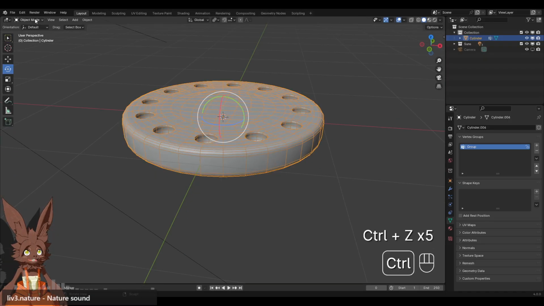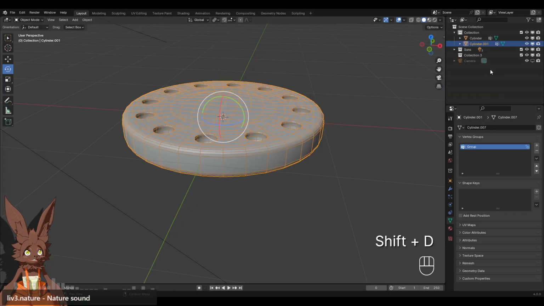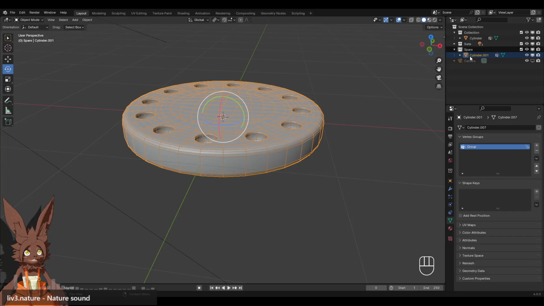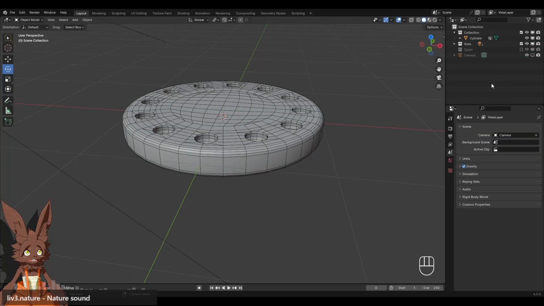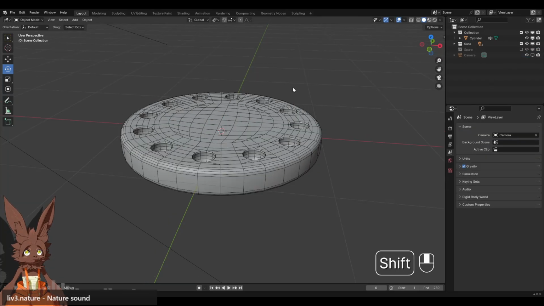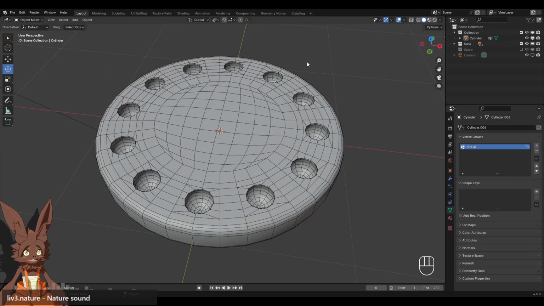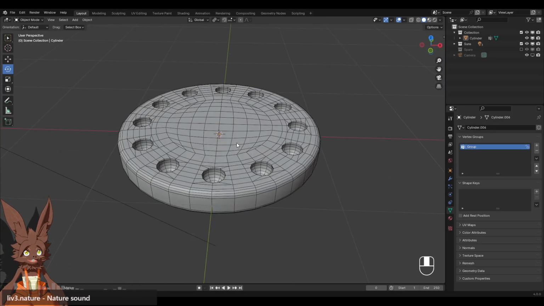Hold on, before I do that, I'm gonna duplicate this, create a collection, and this is spare. This is what I usually would do when I make something off camera, and just have like a spare folder to dump objects into that I might want to use or come back to if I mess them up.